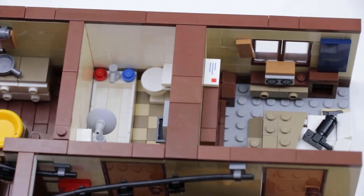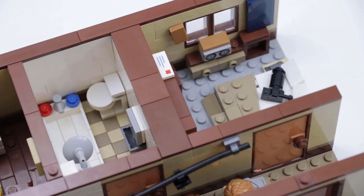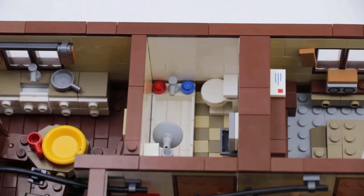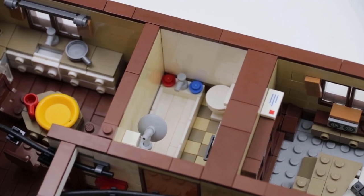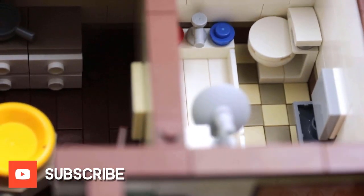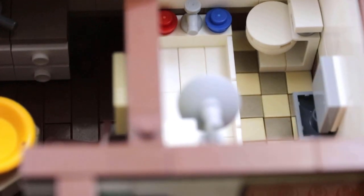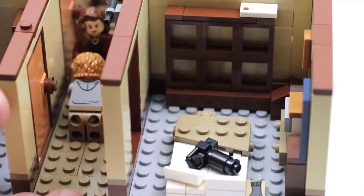Moving down the hallway, the first door takes you into the bathroom — a lot of stuff happens here, especially in season two and towards the end of season one. When you walk in you can see the sink, which is actually very disgusting in the show, hanging out of the wall — a very illegal technique, but it looks really cool. In the far corner is a very small toilet; I tried to make things as small as possible because I was running out of space. On the opposite side is the bathtub, which I think turned out pretty well, especially the shower head — also very illegal. Not the best bathroom, but I think it looks pretty cool.